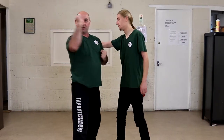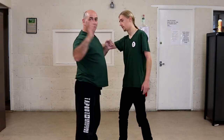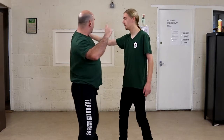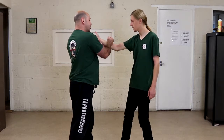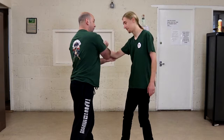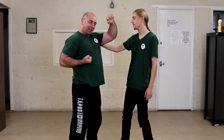The first move comes across. So it could be a smash to the face, to the side of the neck. It could be an open hand attack. If it's to the arm, I'm going to attack these pressure points here. It's not a straight strike, it's a scoop. And you can see what happened to his head there. I've then got this technique here.